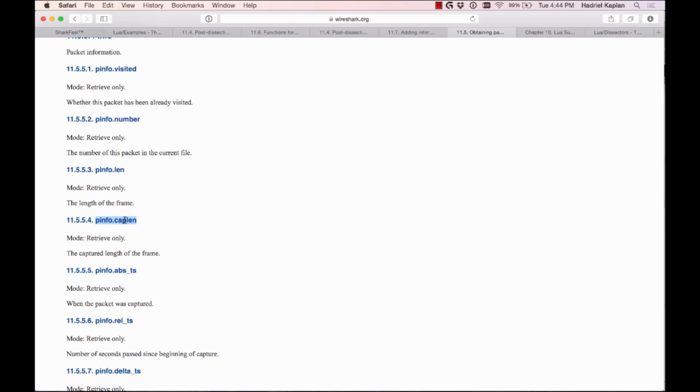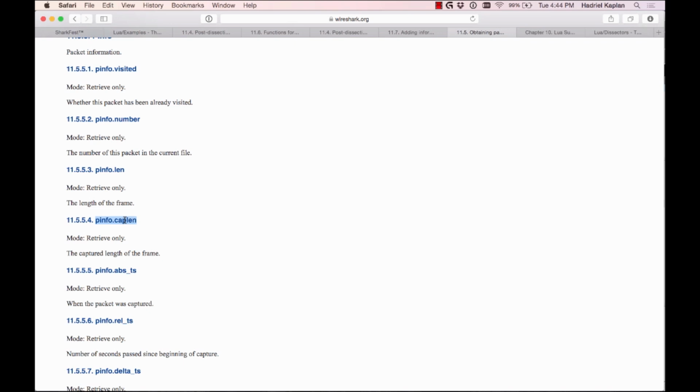Most people have those 2 values be the same, but if you run a capture in Wireshark for a long time, that's going to end up being a very big file. So a lot of people will set what's called a snap length, which means they'll capture only a small portion of the packet. That means the captured information available for your plugin is only a smaller value than the entire original length of the packet. So usually I use captured length as opposed to length.